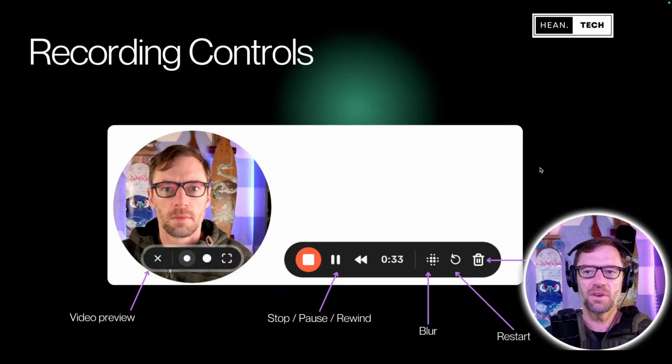So again, for me, it was very intuitive. No one trained me on how to use Loom. They just said, oh, we've got this Loom thing. I said, cool. I pushed the Loom icon. I pushed record, and I had my first recording. Of course, since then, training has been helpful. So I always encourage folks to practice.